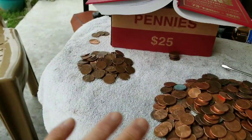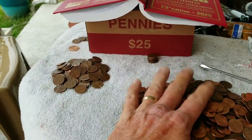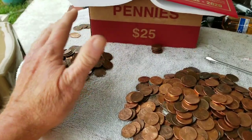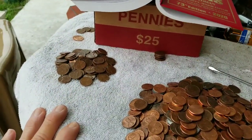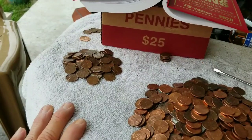But these you can't melt down for the copper. You don't want to melt this because that's only got 5% copper in it. It'd be a waste of your time. Copper, the price of copper is constantly going up. Eventually, it'll be a good metal to collect. And if not, I've got a bunch of copper pennies that I can get rid of anyway.